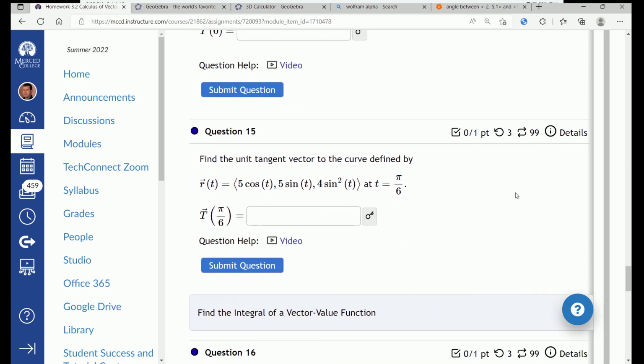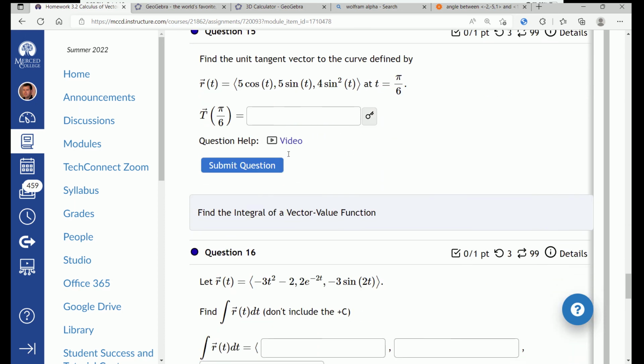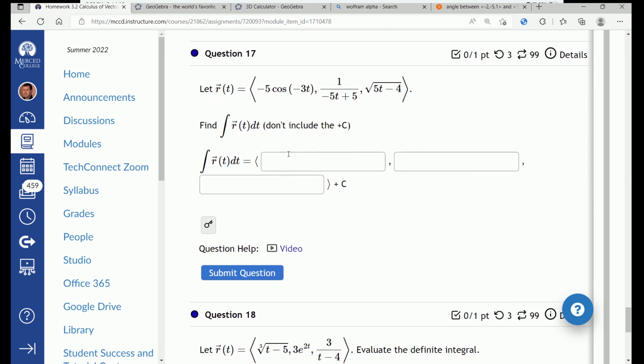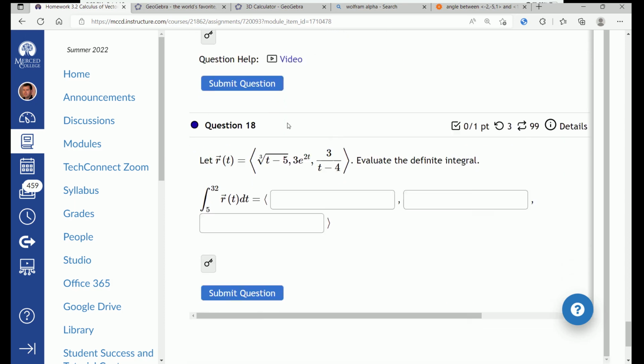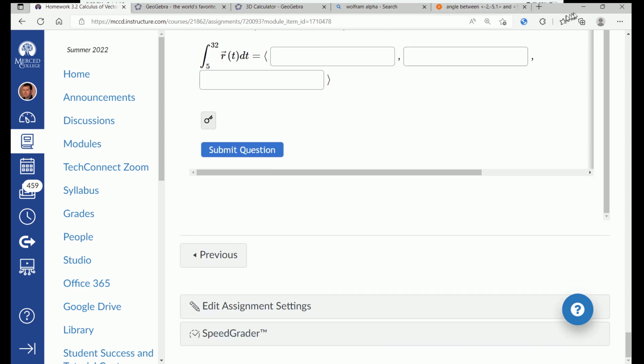All right, so we have unit tangent. Well, you know how to make a unit vector. You divide something by its magnitude. You know how to integrate things. And yeah, so that's going to be it for now. This went on longer than I needed. So I'm going to get this uploaded for you, and hopefully it's useful.